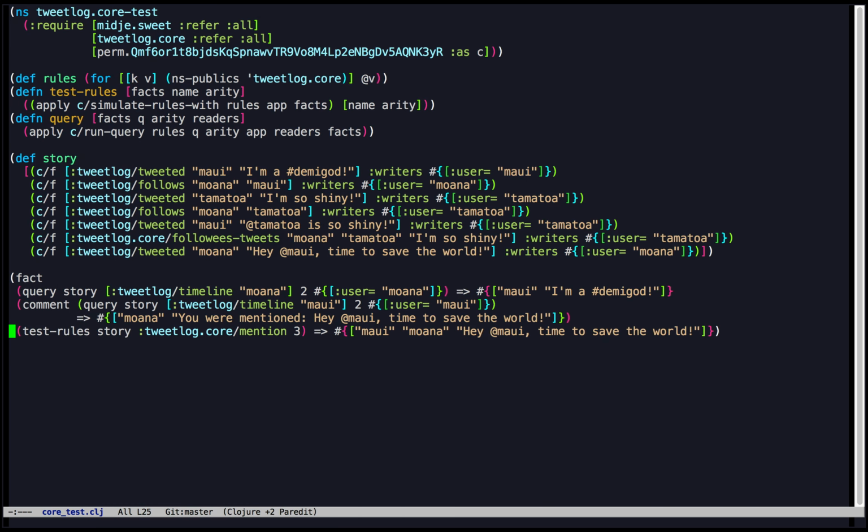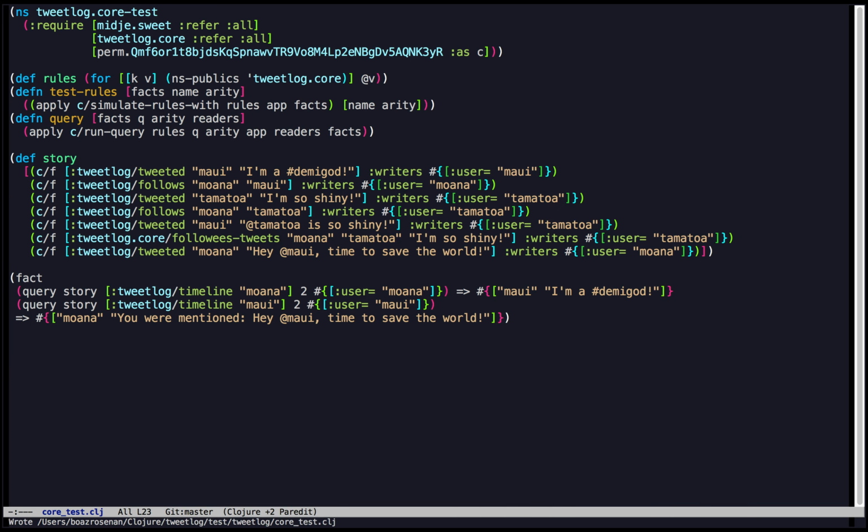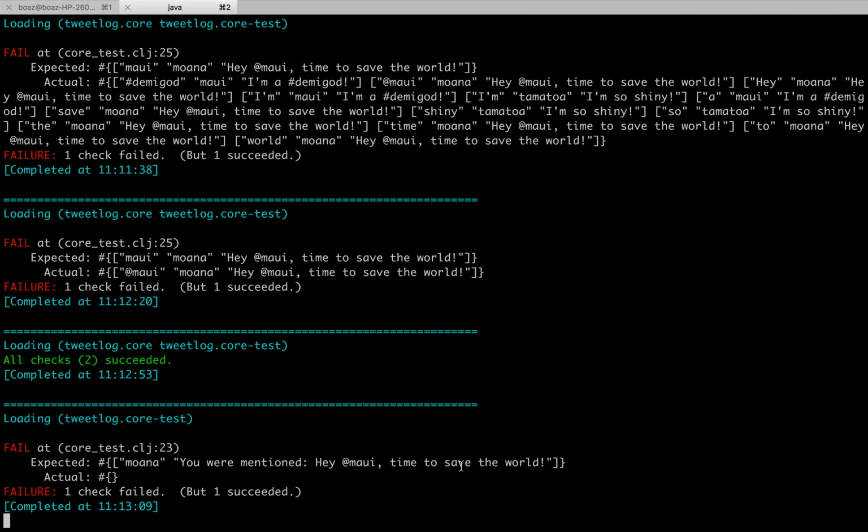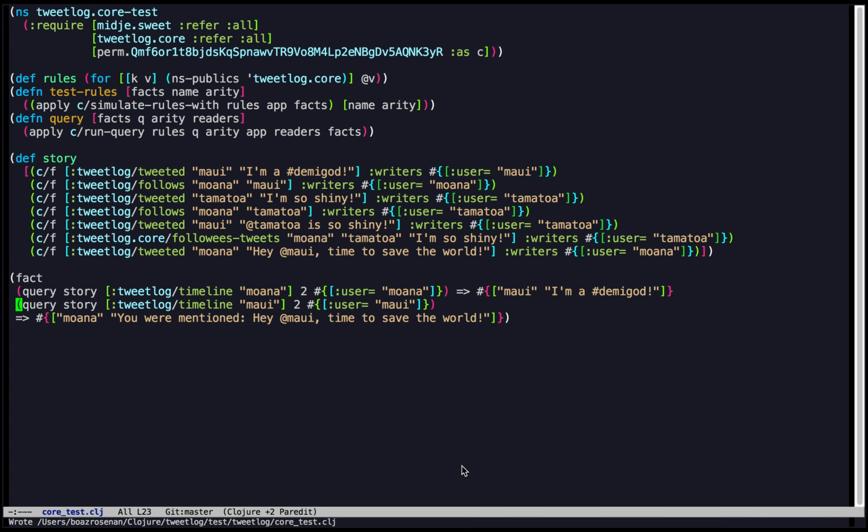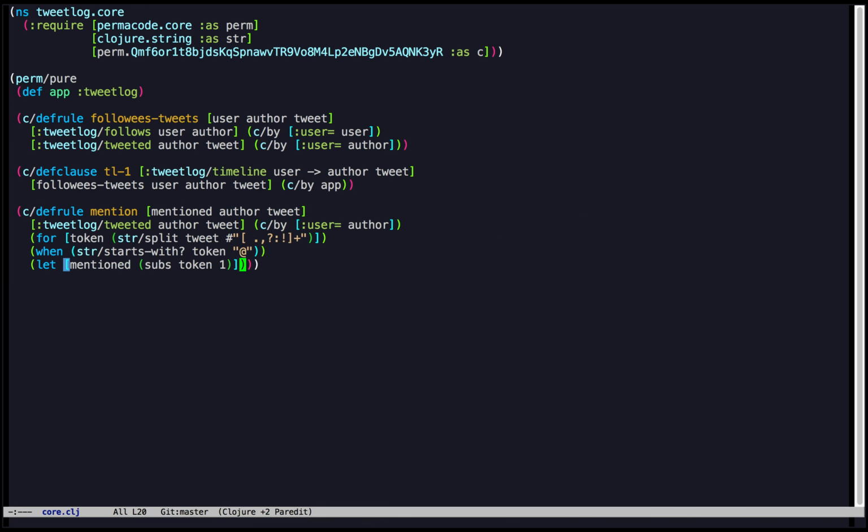Now I'm going to remove this rule and uncomment this one, because this is the thing that I actually want. So we want in the timeline of a user, Maui in this case, to have a notification on being mentioned. So we're going to do it by creating a new clause, def clause. We will call it TL2, which is like TL1, a clause for the timeline predicate.